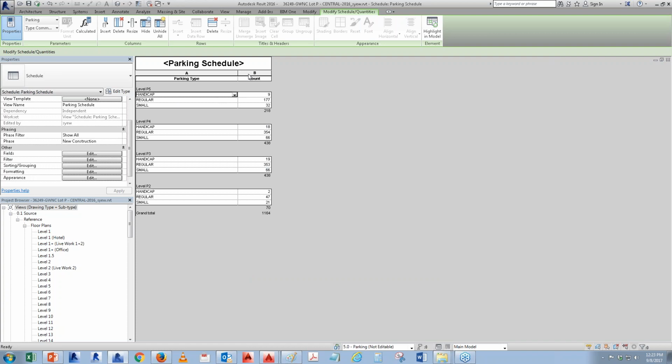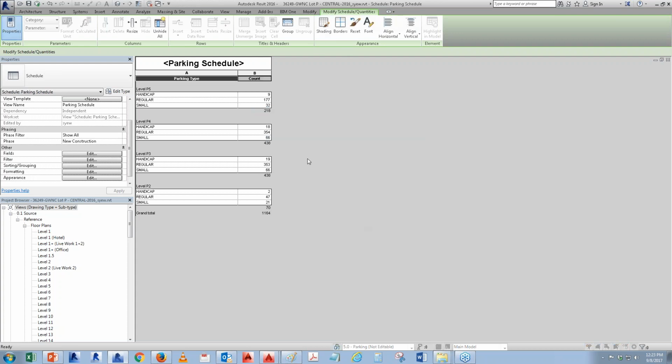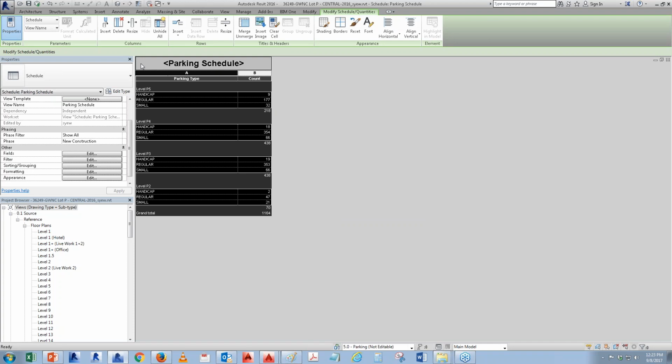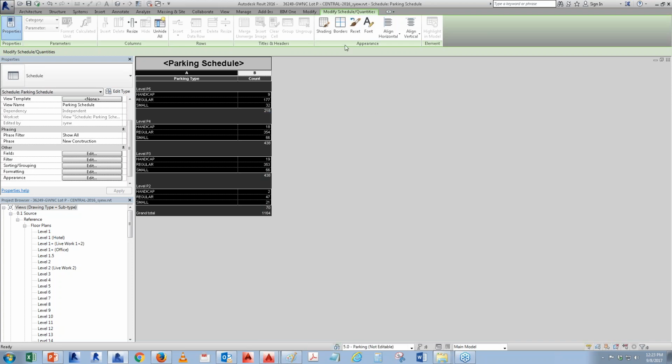No questions. Okay, good. So here at the header, I like to put in color. What I typically do is put in a shading and make it gray. Okay, and same thing, I'll make it gray. Now, you could also do this, where you say, okay, give me a border, but I do not want the vertical line. All I need is just the horizontal line, and hit OK. So that button is right here.